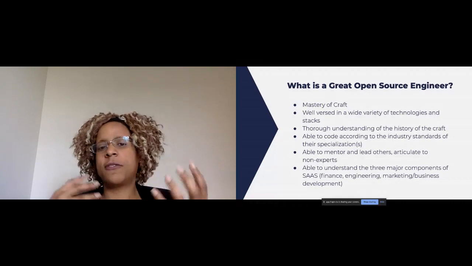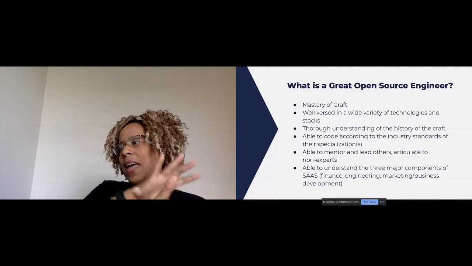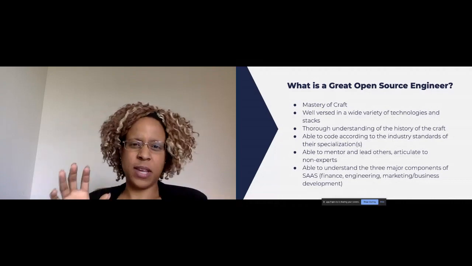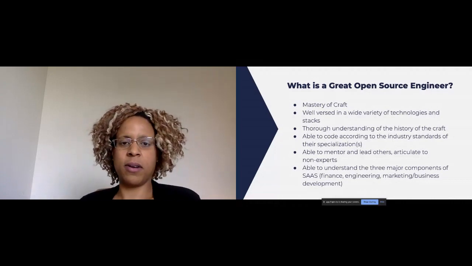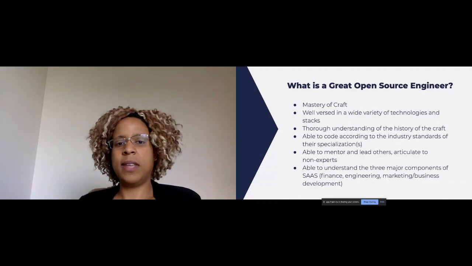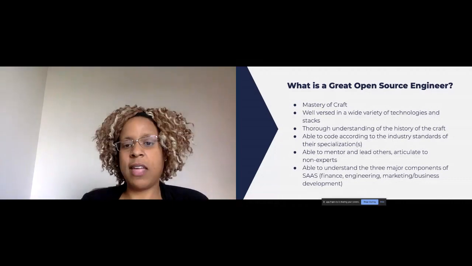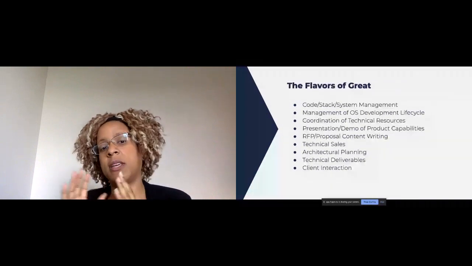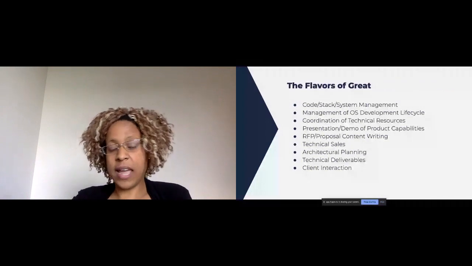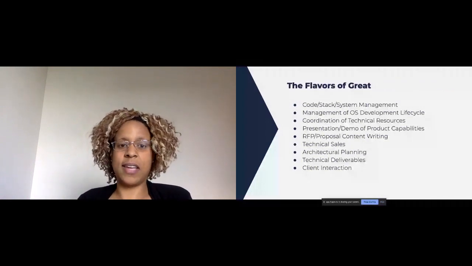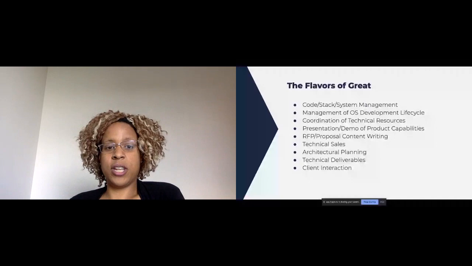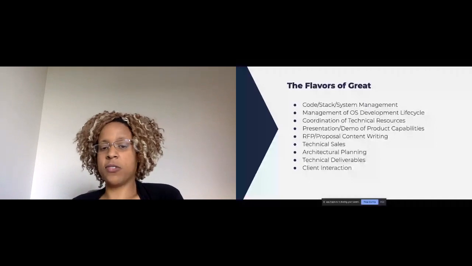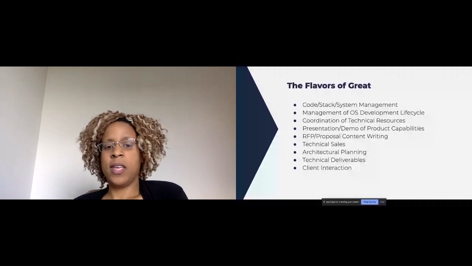Okay, so flavors of great. Understanding that, you don't have to master all of those elements to necessarily be a great engineer or a great part of the engineering process. It is code stack management. It's OS development lifecycle management. It's coordination of those technical resources. Somebody has got to make a blueprint for the house and dole that out to the other engineers in a way that's succinct. It is coordination of proposals, content writing on a technical level, and technical sales.